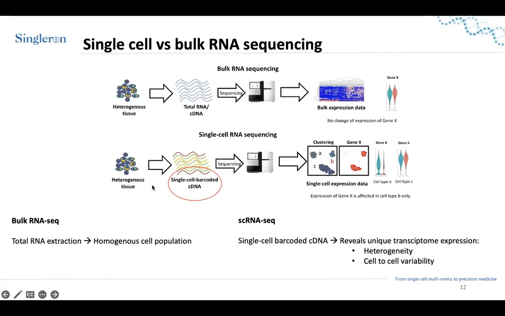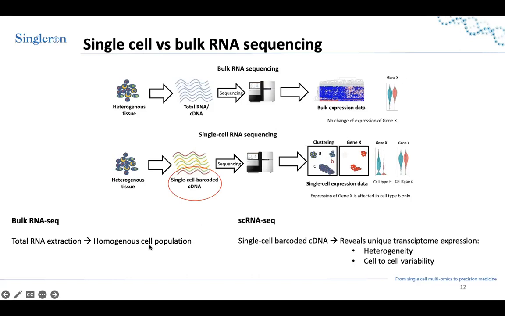Maybe to summarize this slide, in bulk RNA-seq, we extract the whole RNA. Total RNA might be misleading because what we call total RNA is all the RNA content of a cell, including ribosomal RNA. But here, what we are interested in is the mRNA. So we extract the mRNA, but everything is mixed, so we just get a homogeneous cell population.